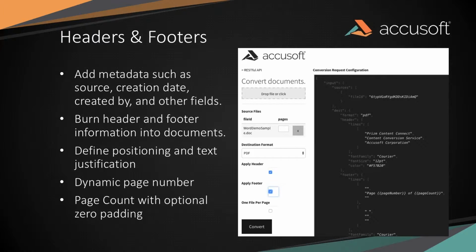document, like a PDF, which you can then take into court, or you could print a hard copy if using digital technology in a courtroom is not an option for you. You can define the positioning of the data in the header, left, center, right, and apply dynamic page numbering, like, for example, page 1 of 24, which would increment accordingly.